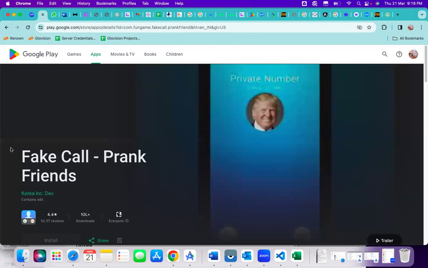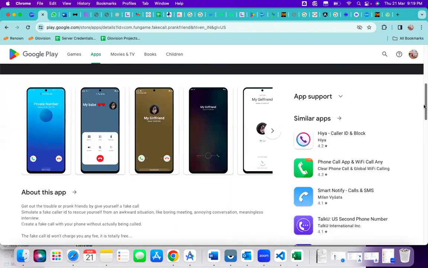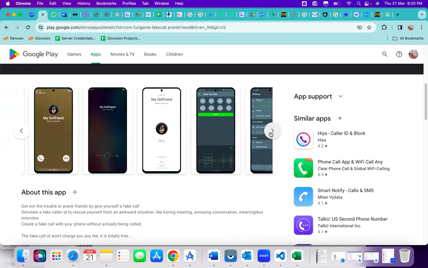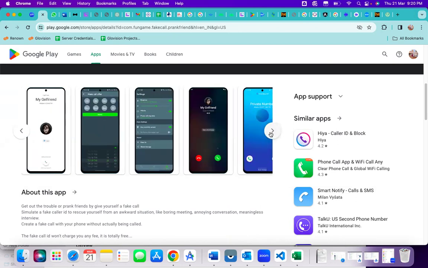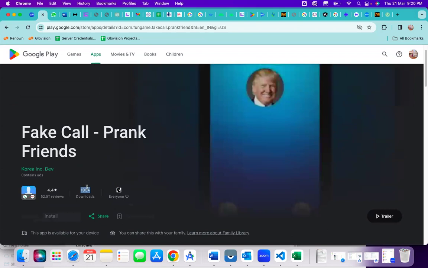As a developer, it says this is a fake call with friends, but see how many downloads this has: 10 lakh plus downloads. This is simply alarm functionality. We can add one number with a name and image, and set an alarm. Then a call will come on this screen at the particular time, the alarm will ring, and the user has to take the call. This kind of small application has nothing in it, but it has this many downloads.